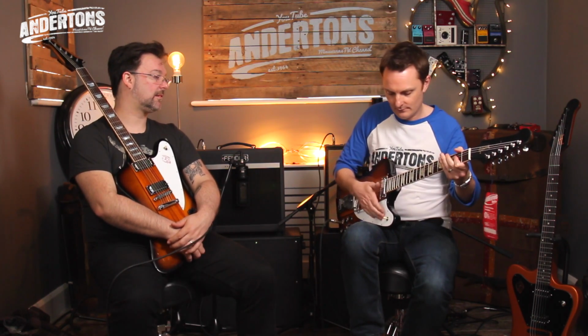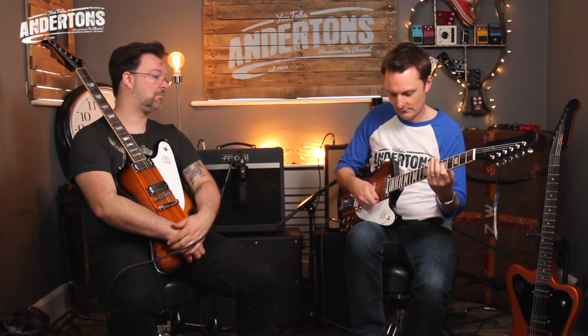How is it for tuning stability? I mean, if you give it some, is it going to go out of tune? Weird. It's another trem design. It's not like a Strat. It's not like a Bigsby. It's certainly not like a Floyd Rose.